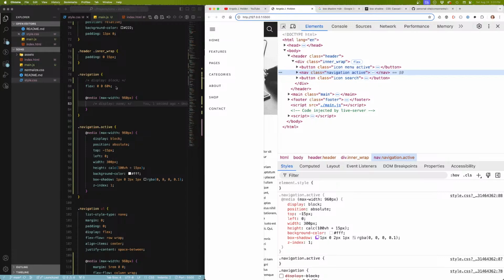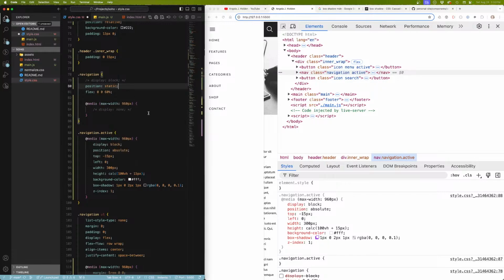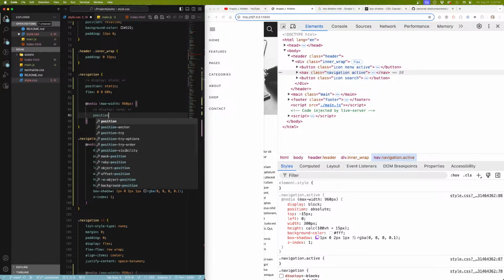Instead, for desktop, we're going to say position static, which is the default positioning. And then for mobile, we're going to say position absolute. So we don't need to have this in here anymore. And we're not worrying about display block or display none.